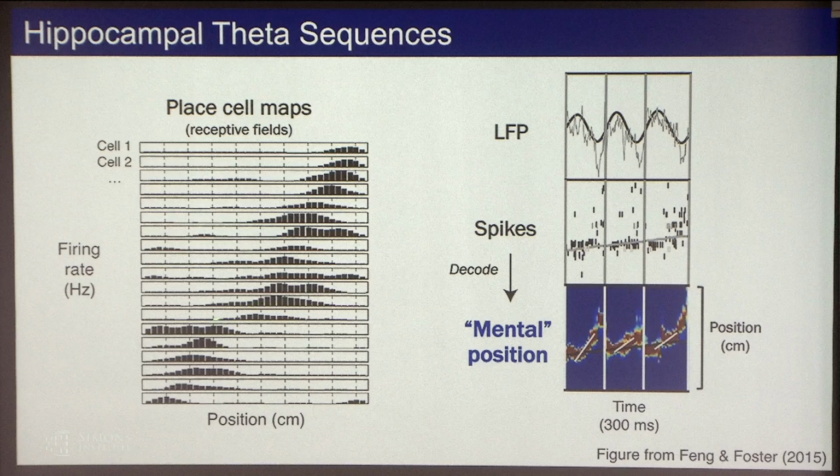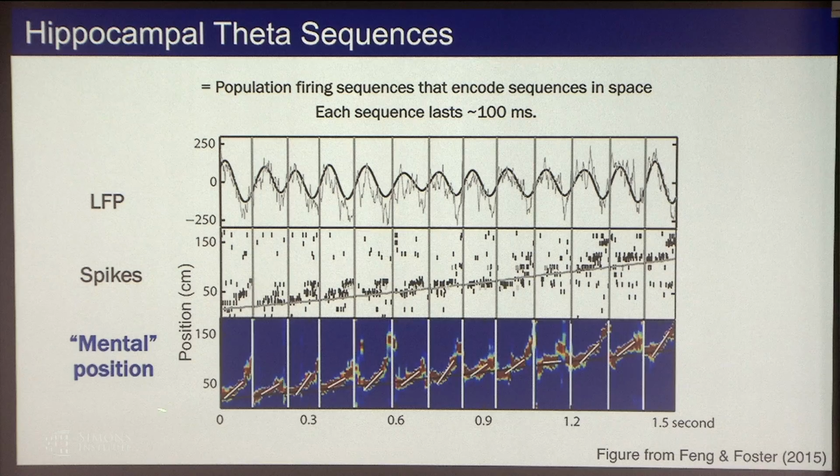Okay? And it's been known for a long time, actually since 1996 when Bill Skaggs published this first, that later in the theta cycle, you get spikes from cells that are further away from the animal. And so what it looks like on each cycle is this beautiful sweep of activity starting roughly where the animal is or a bit behind and sweeping out in front of the animal. Okay? And that's happening about 8 times a second. So from this perspective, place cells aren't just place cells. They're engaged in this sequence, which always has this little bit of sort of temporal motion to it. OK. And then again, just finishing this up from David's paper, you can see that these sequences actually go sometimes as much as 50 or 60 centimeters into the future, if we sort of think of that representationally.